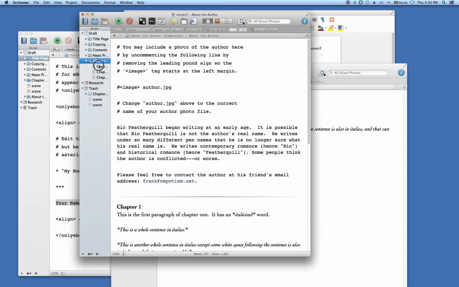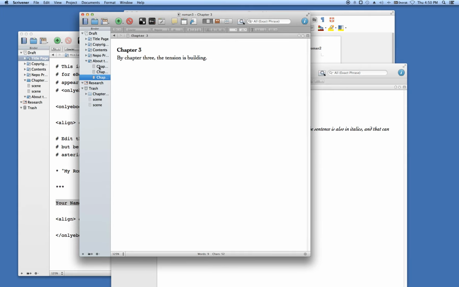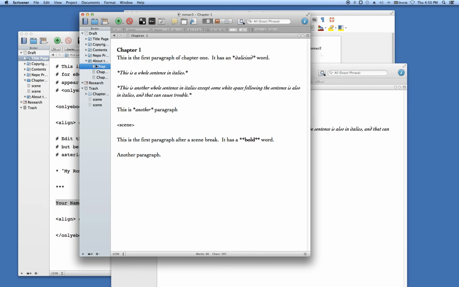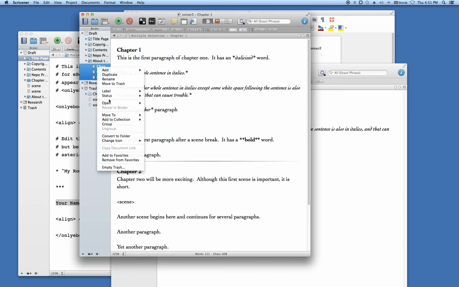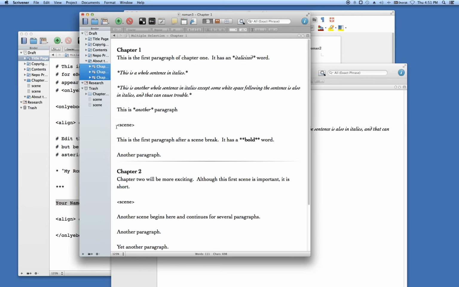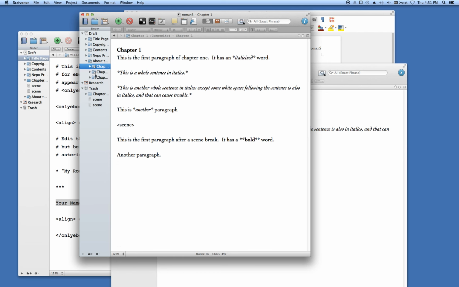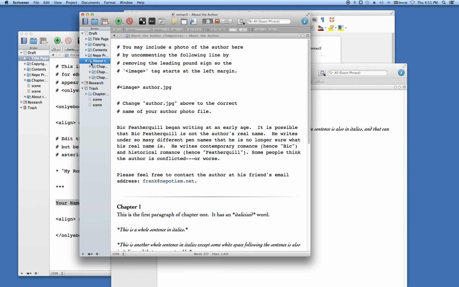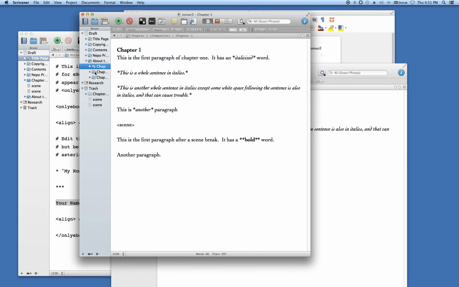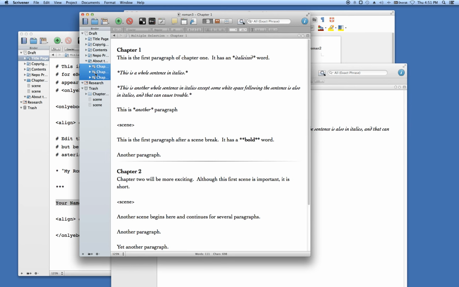And here we go. It's imported our 3 chapters, but it's imported them as files underneath the folder. That's not a problem. We highlight them. We right-click, click on Convert to Folder. Now they're folders. Unfortunately, they are subordinate to the About the Author chapter. So we probably like them to be above the About the Author chapter. We'll highlight them, left-click drag, and drag them up. See the thin blue line. And now we have them no longer subordinate to another folder. They're right where they should go.